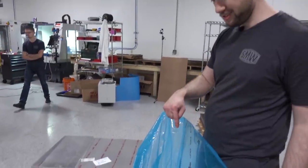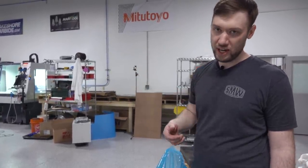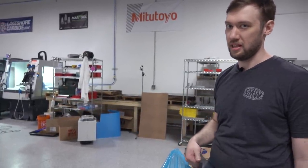The idea is for this to live on that machine as much as possible. With the amount of travel we have, it'll be real easy to keep all kinds of different job shoppy kinds of setups ready to go. 20 by 40. I love it. It's going to be awesome.